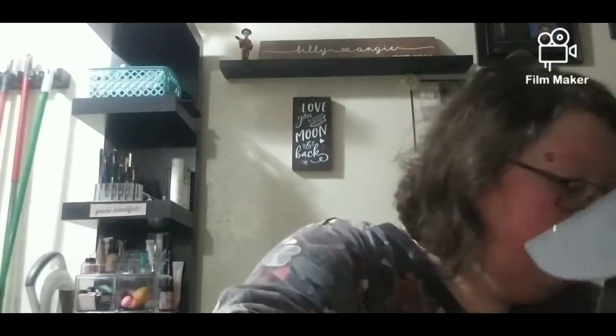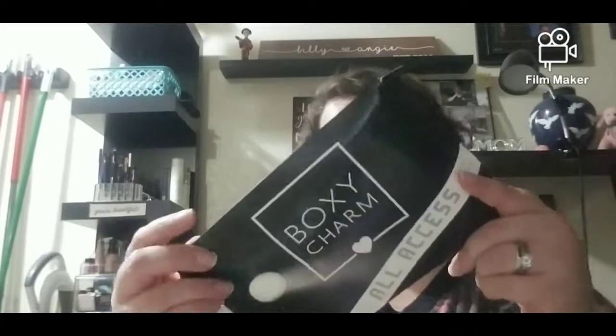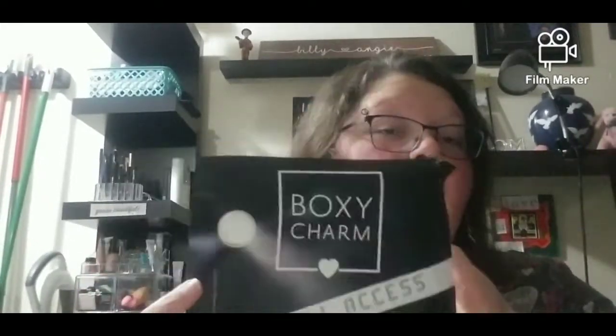It's so weird — everybody else I saw got the little bubble wrap packaging, but with me they sent this instead. I'm not complaining, I just thought it was weird. That tells me that's a different wave than what most people got. If you see bubble wrap, that's probably the first wave. If you see this kind of packaging, it's probably the second or third wave.